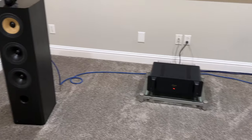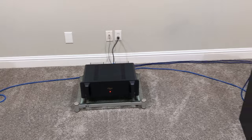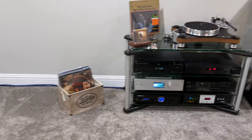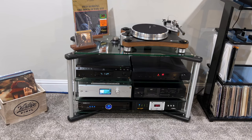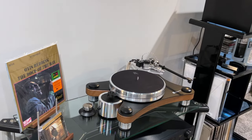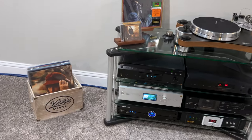Speaker cables are a Kimber cable. I believe it's the TC8. They're older cables. The newer ones, I think, are white and gold. And then all of the interconnects, including the long one from the preamp to the power amp, they're all Audioquest. I believe they're all the Diamondback series, all balanced. The only one that's not balanced is the Phono cable, which is a Teralabs, and I forget the model number on that. But all of those are balanced cables.